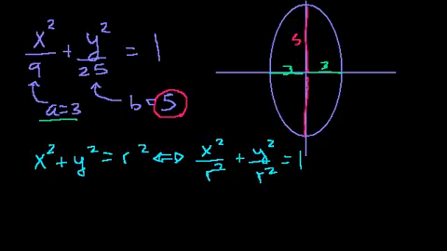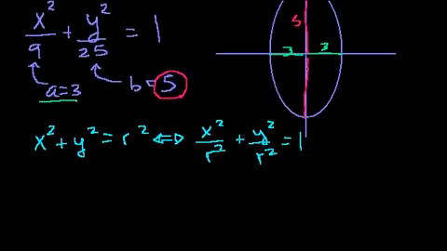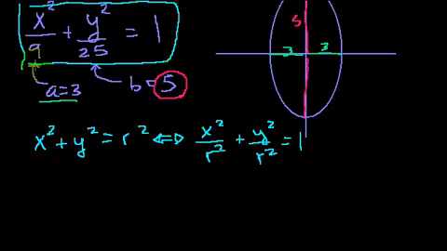So let me give you something that will look a lot more complicated, and this is something you might see on an exam, but I just want to show you that this is just a shifting. Let's say we wanted to shift this ellipse to the right by 5. So instead of the origin being at x is equal to 0, the origin will now be at x is equal to 5. So a way to think about that is, what does this term have to be so that at 5, this term ends up being 0?